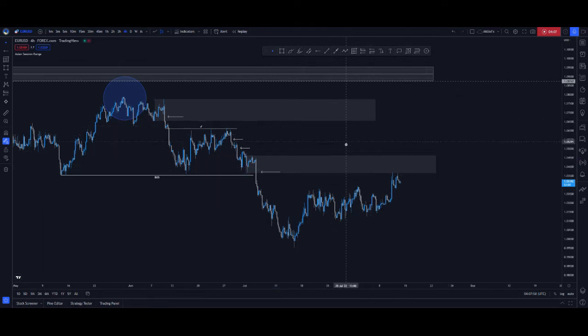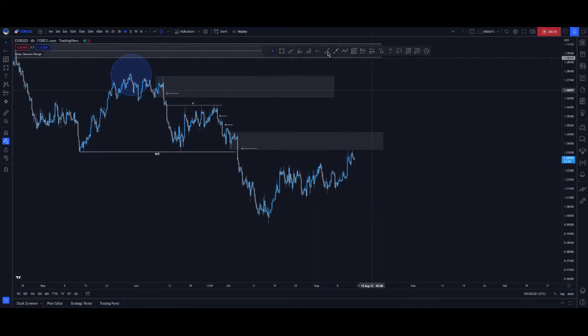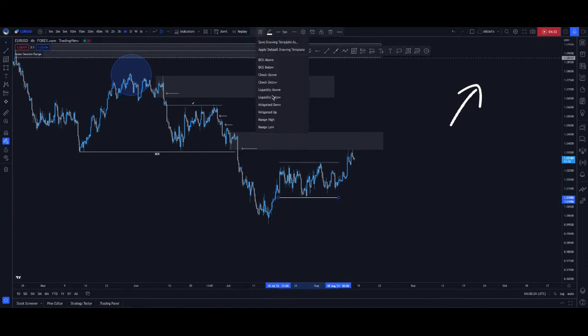I possibly use gray most of the cases on my high time frame. The reason for this is because price has broken structure from this area, and I have these areas as potential liquidity which has been taken, possibly, let's take it that way. If you don't understand liquidity as a structure, you can watch my video which I'll pop up in the card right here. So, I have potential liquidity on this, and let me label that as liquidity below and liquidity above.